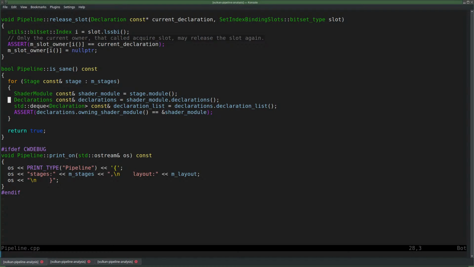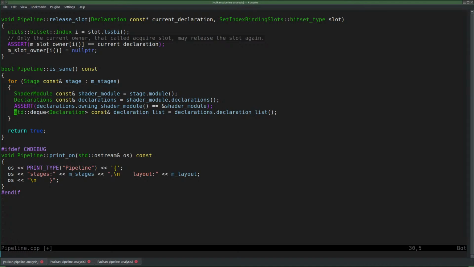And then each shader module has shader module declarations. And then immediately I can check that they refer back to the correct shader module, which is of course going to succeed, because that would be a bit too simplistic.